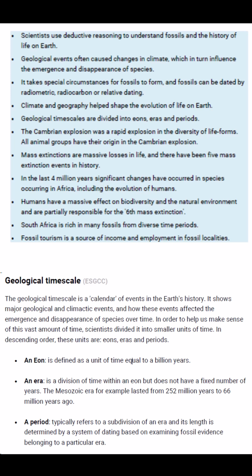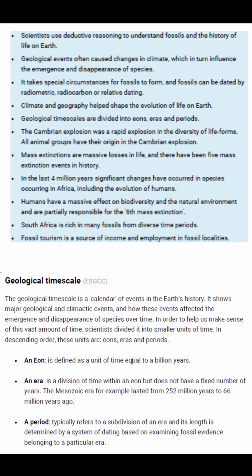So, before we get into the what happened, let's talk about the how. How do scientists figure out events from millions or even billions of years ago? It's not like they have a DeLorean parked somewhere. No time machine, sadly. But they do have some incredibly powerful tools. The main one is probably the geological timescale. Think of it like Earth's official calendar. It's this huge chronological chart organizing all the major geological shifts, climate changes, and crucially, it shows how those big events influenced life, which species popped up, which thrived, and, well, which ones disappeared.